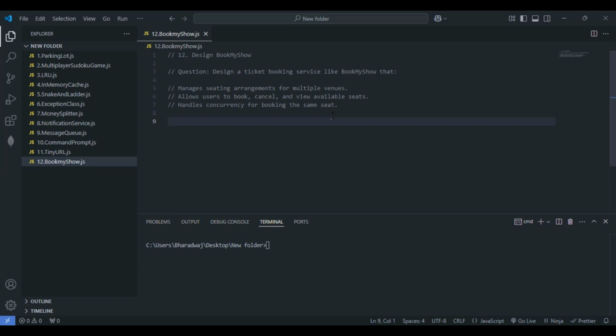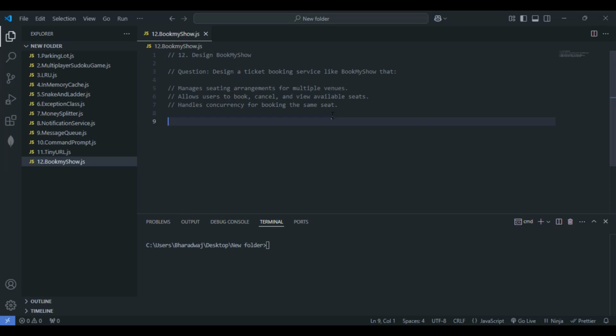Let's discuss what are all the things that we need to consider, and let's try to implement the same in the form of code. First, let's represent the venues and seats as a grid or matrix. This will be easier to understand.